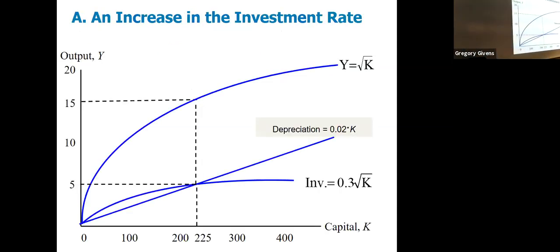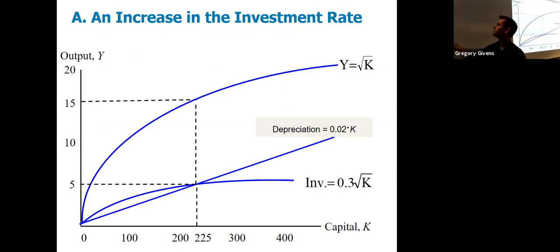Where do we start? Here's a good starting point. If you encounter a question like this on your exam, which asks you to apply the Solow growth model, the best place to start is to draw the three graphs that fully characterize the equilibrium in the Solow model. So what do we have again?